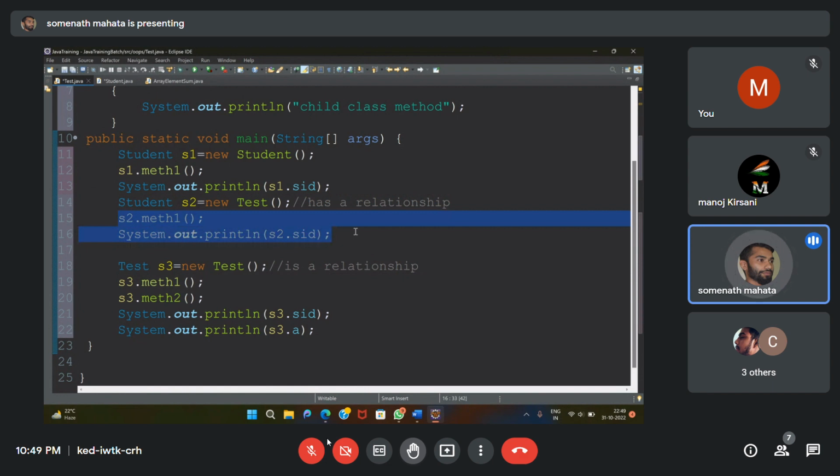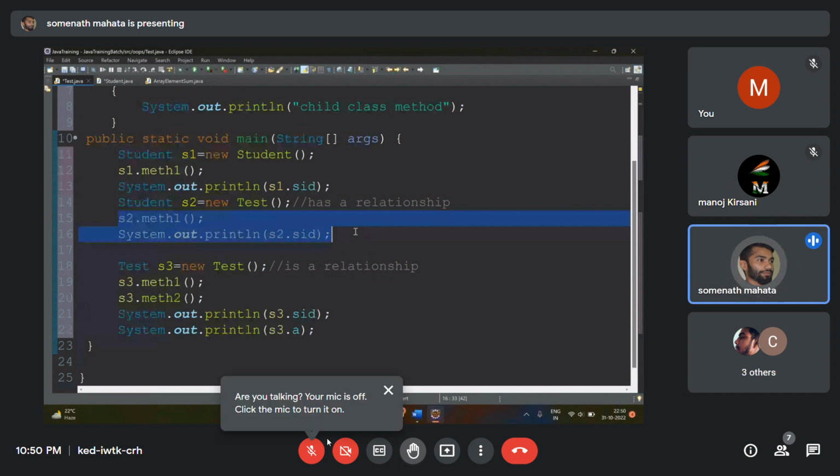Okay, so is everyone clear on this? Has-a relationship and is-a relationship. Yes. Okay, remember this: has-a relationship and is-a relationship. Now, we cannot hold a parent class object with a child class reference.